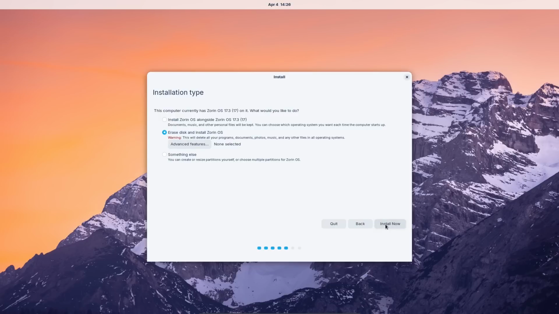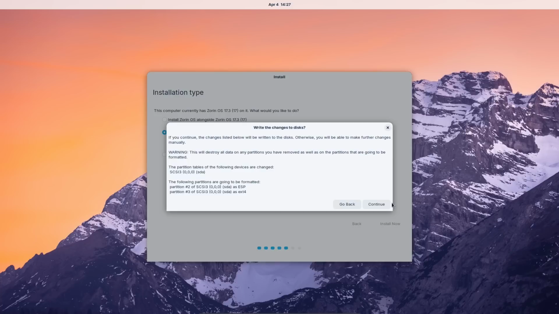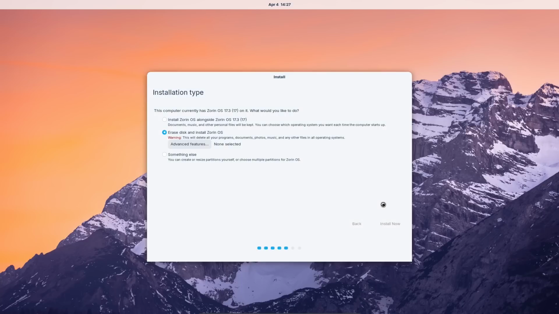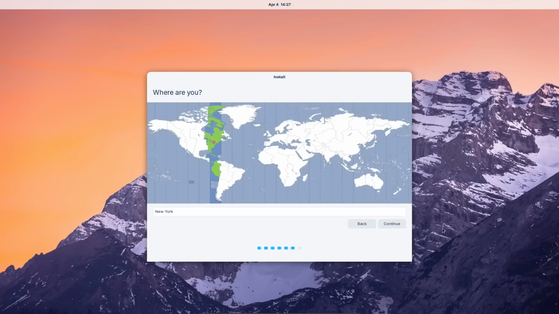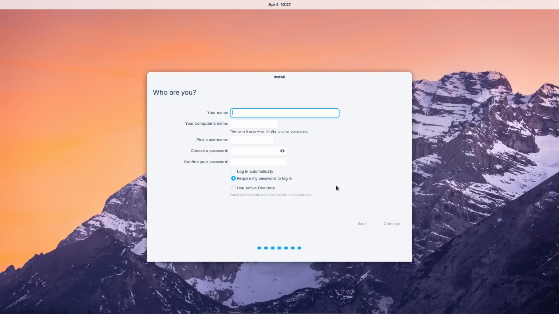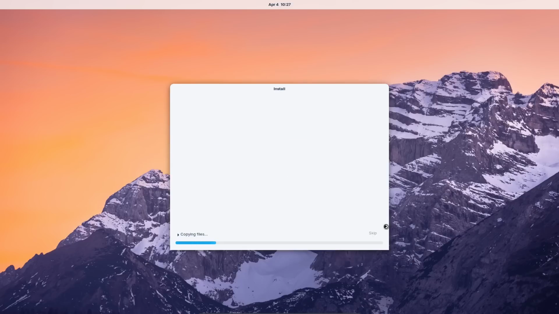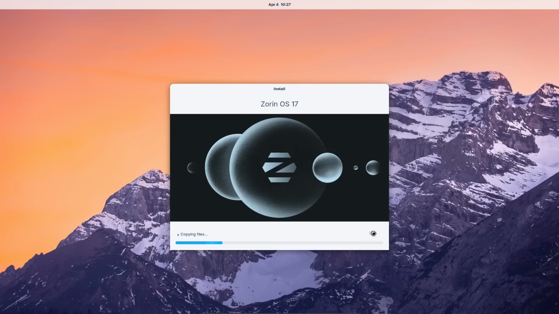So we would do that. We hit install now. At this point in time, you're going to get a prompt warning that once you're doing this, it's going to start writing the changes now. After it starts doing these steps here, just to save some time, the next screen, you're going to enter in your location data for your time zone, and then enter in your name and information like that for your user account. Let's just do Zorin. We'll give it a super secret password that's definitely not 123. Go ahead and hit enter, and you can see it is now installing the system.